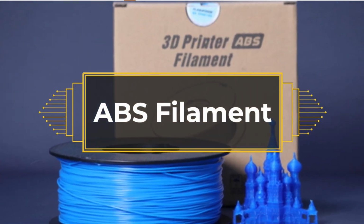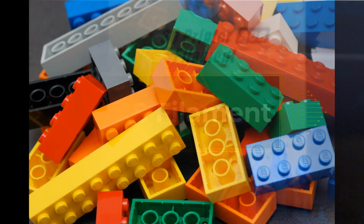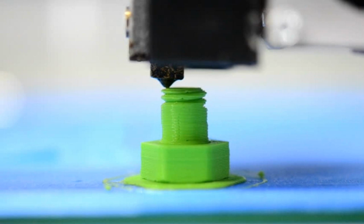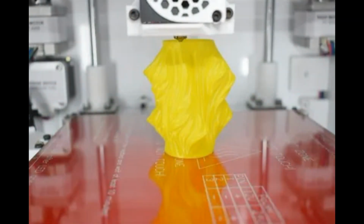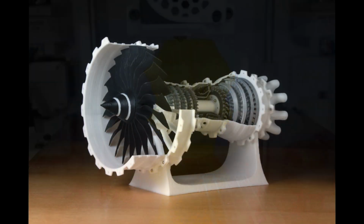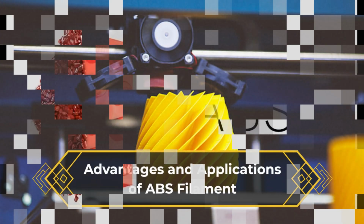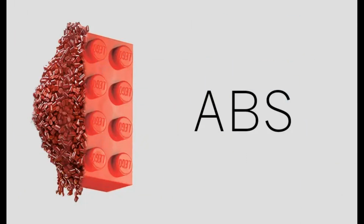Okay, next in the list is acrylonitrile butadiene styrene, also known as ABS. It is a thermoplastic known for its durability, strength, and heat resistance. Unlike PLA, ABS requires a high printing temperature and has some unique characteristics that make it a favorite for functional parts and prototypes. ABS filaments offer several advantages that make it a go-to choice for certain projects.